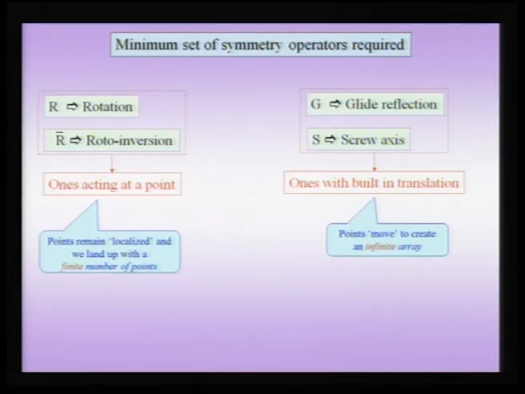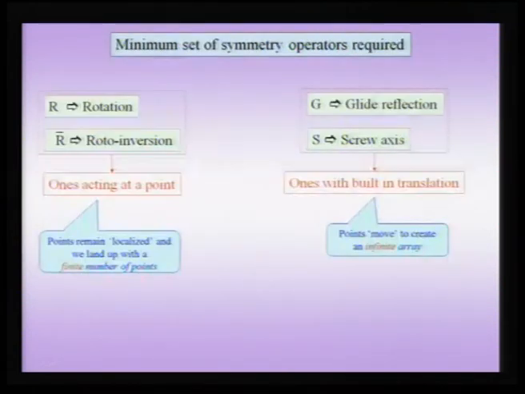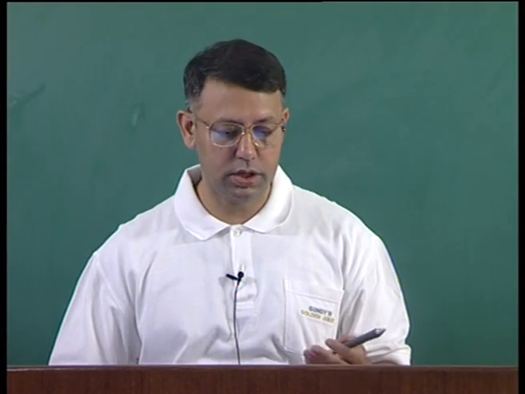Additionally, we have to note that there are many symmetry operators available to us, but some of them are absolutely necessary to describe a crystal, while some of them could be redundant. In other words, I can get away by not using all the symmetry operators which I have described so far. For instance, suppose I want to describe a crystal, I can work with rotation and mirror and not invoke inversion at all. Otherwise, I can work with rotation and inversion and not invoke mirror. So, there is a possibility that I can work with a lower set of symmetry operators than are actually available in the crystal, and this was also obvious from the example we considered before.